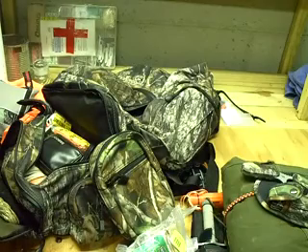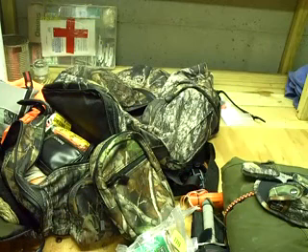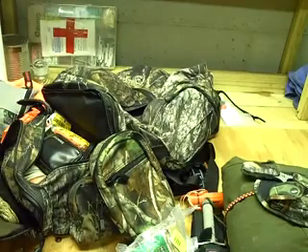So that's what's in my hunting pack. As you can tell, a lot of this stuff crosses over to other packs — I have different kits for different things. My philosophy is: if I have to grab a particular pack, I know I'm going to have everything I need to survive overnight or for a day or two. No matter which pack I grab, it's going to have at least the minimum essentials to get me through.